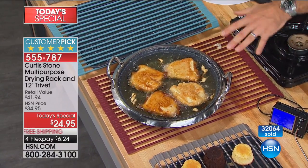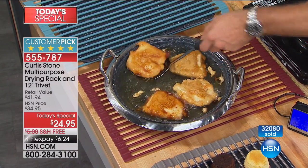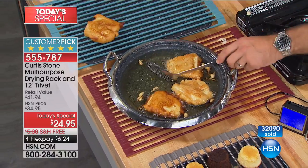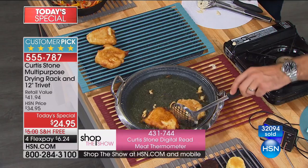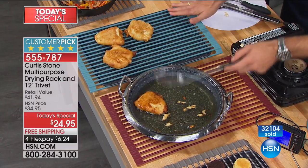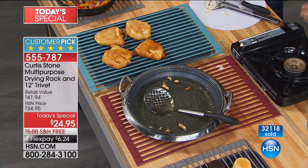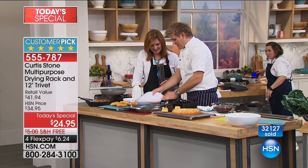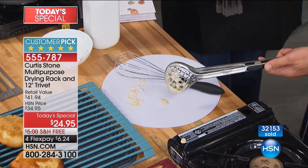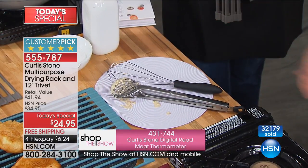It's right around 375 degrees, but putting that on the trivet — no problem, you're not going to damage anything at all. Once you know your fish is cooked, I've taken another one of our trivets and put it over a cookie sheet. We made it that size on purpose because everybody has sheet trays in their kitchen — this way you can lay your trivet over the top and drain any excess oil off, which is really important. As a trivet, you can also use it as an oversized spoon rest. When you've got oversized utensils that don't fit in a spoon rest, just drop them onto your little silicone trivet. So smart — it just helps keep things neat and tidy.